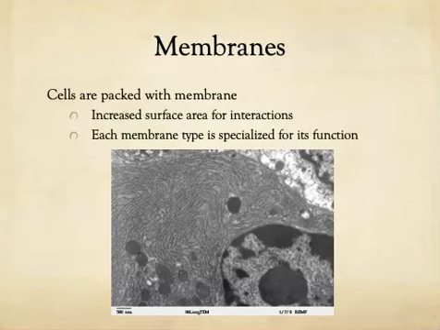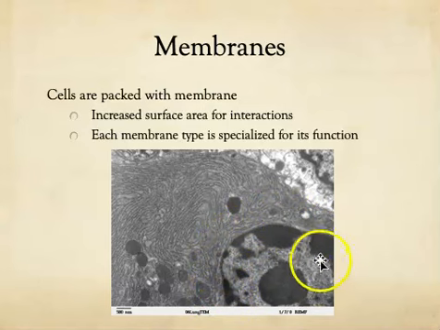And you can see that depicted in the image on this slide. We're looking at, again, an electron microscope image of a eukaryotic cell, of a portion of a eukaryotic cell. And you can really see just the vast amount of membrane, of surface area of membrane inside the cell. In the lower right-hand corner, right here, you're looking at the nucleus of the cell. So again, we can't see the entire nucleus here, but we can see the bulk of it. The nuclear envelope would be located right here.